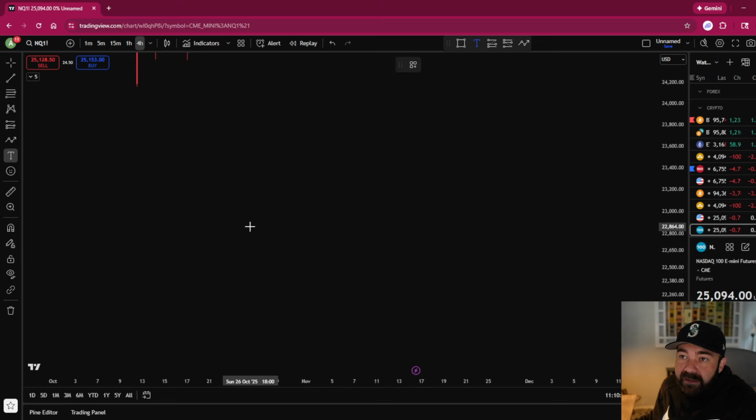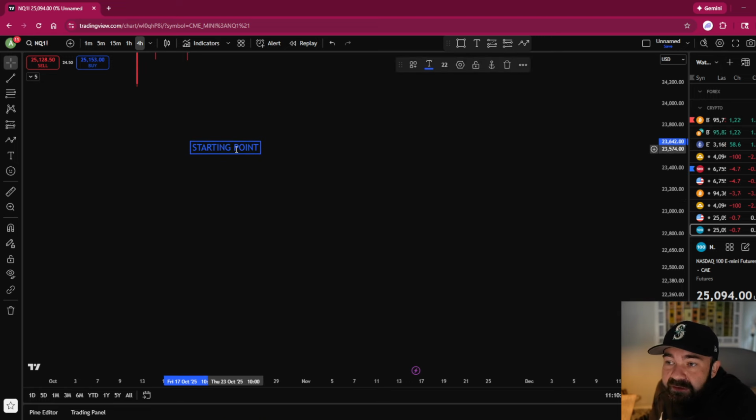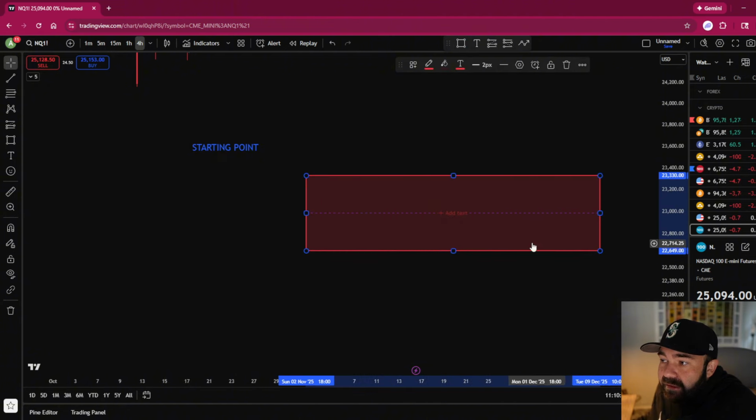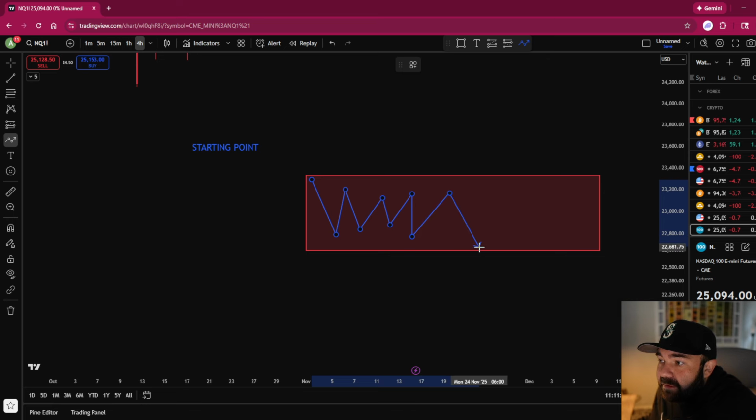So we're looking at NQ right here, and I'm going to scroll up in just a minute after I show you what this chart looks like. So this is how you can identify a bearish trend, a bullish trend, and what consolidation looks like. So let's start off with the easiest one. Let's say you have something that looks kind of like this as the zone that you're working off of. If you look at a chart and you see maybe it starts here and then your highs and lows, your red and green candles, whatever color you use, or something like this, or maybe it pops out a little and comes back. This is called consolidation.